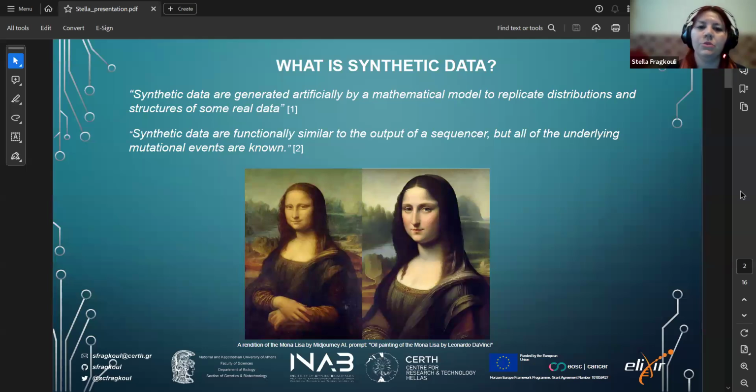So somehow we try to generate data that resemble the real data without being a mirror of it. In our case, because there are, of course, a lot of types of data in the bioinformatics field, we have been playing around with genomics synthetic data. In principle, that means that at the end of the day we end up with data in formats that would be the same out of a sequencer. So these are either FASTQ, and in our case, which we are going to talk about in a little bit, BAM files as well.